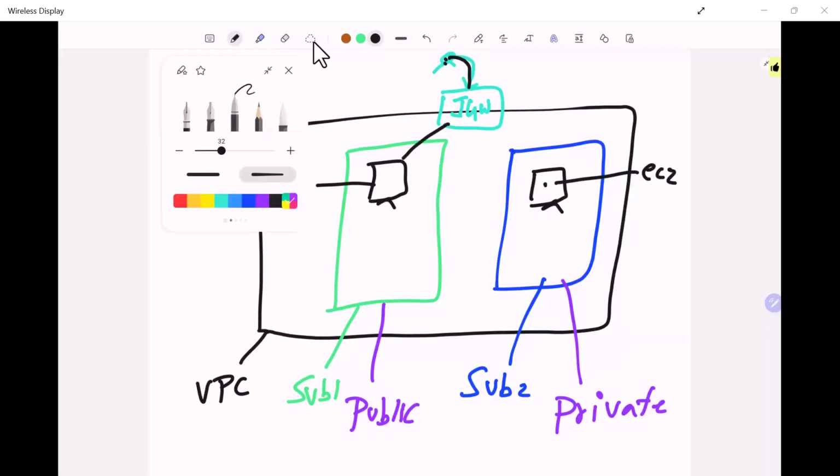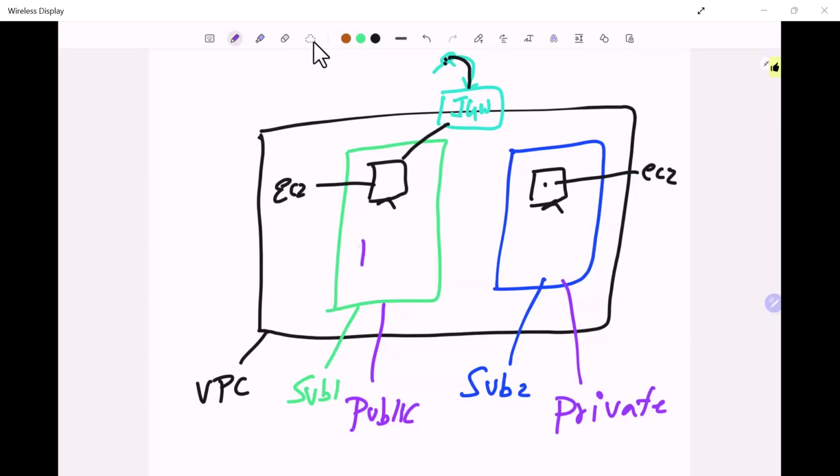Now what we need to do is create a NAT gateway, or else, if this user wants to access this, first of all this user has to connect by SSH to this server. From this server he can SSH to this server with a private network. Now if this needs to have an outgoing internet connection, then we need to have a NAT gateway.